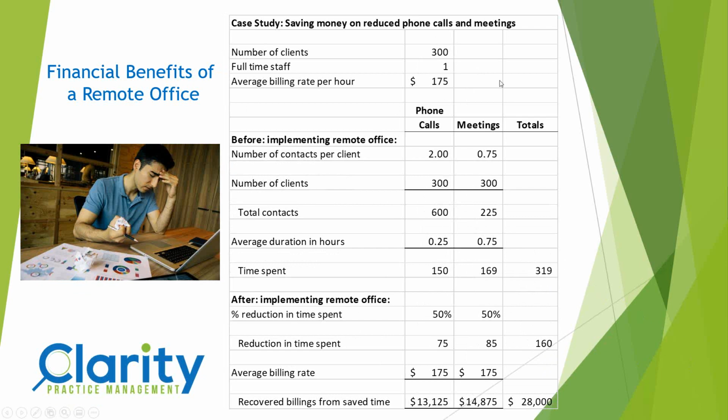Here's a firm with just a solo practitioner. The same sort of situation, except now we're saving about $28,000. This is real money. I know in Virginia that's about room and board and tuition at a Virginia state school. So we're talking about some real money here.